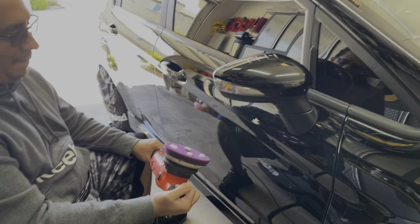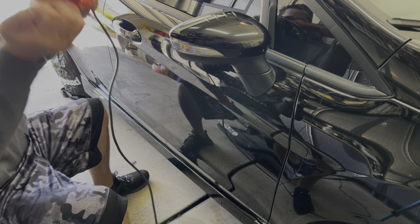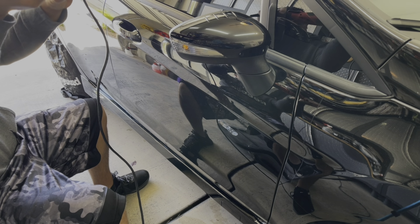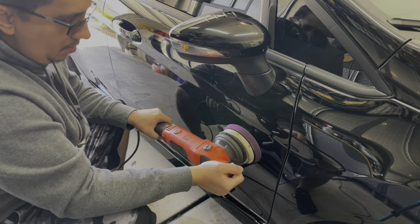All right, so we switched Mark to the purple heavy cut pad. We still got compound and polish on there. And let's see what kind of damage you can do to these swirls on this one. All right. I'm gonna go over your other side a little bit there.